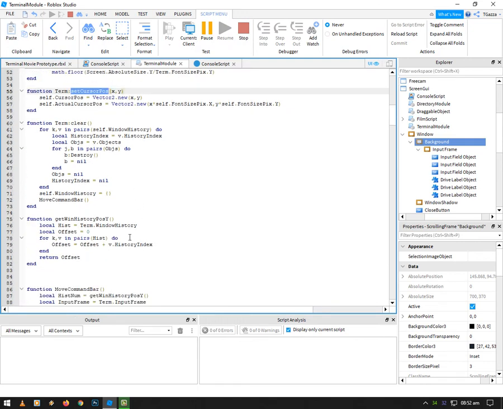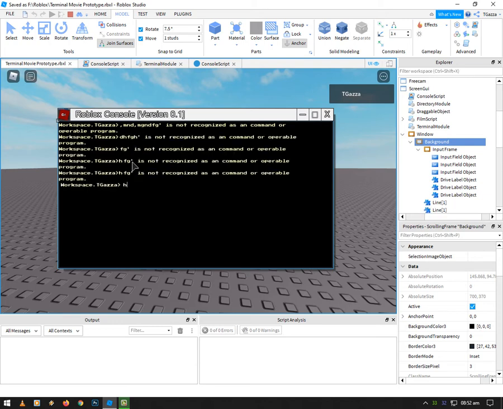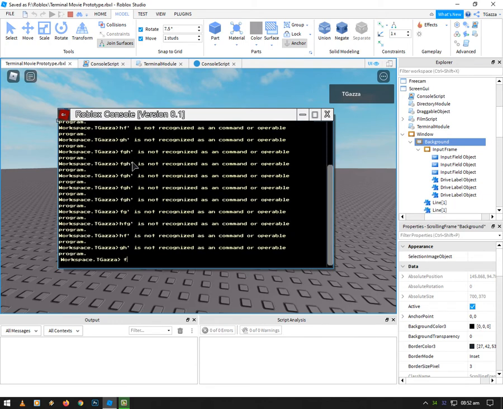Then that's sorting out the position of where this command bar is going to go. If I type in something like that, I've had to manually sort out how to move it down, and that's what that function is doing.